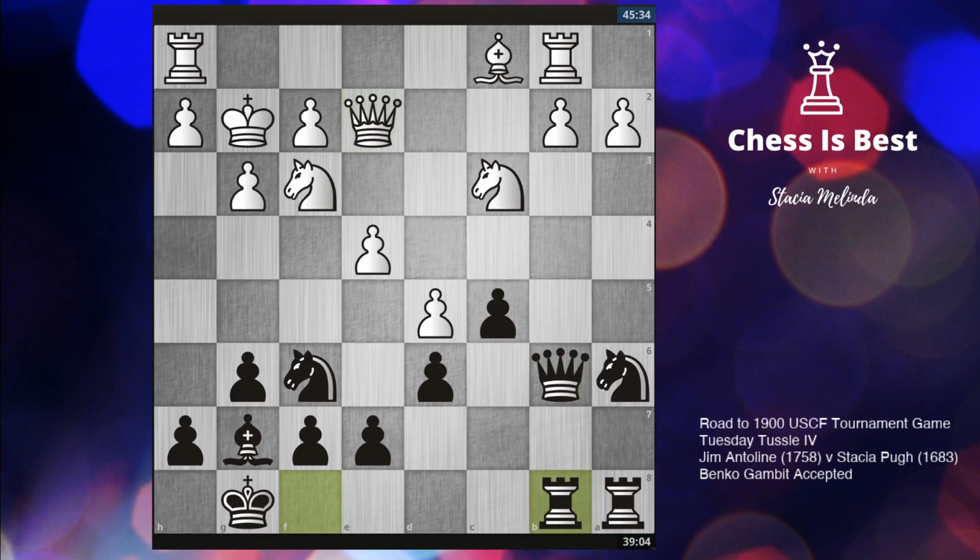Okay, but it's a Benko Gambit. Let's bring our rooks, both our rooks, to the open, well, half open a and b files. And now he played b3.